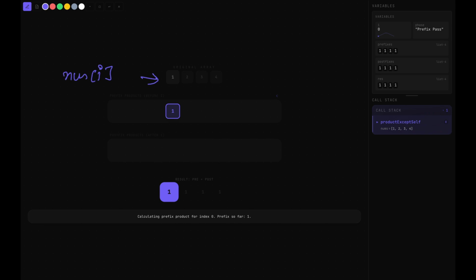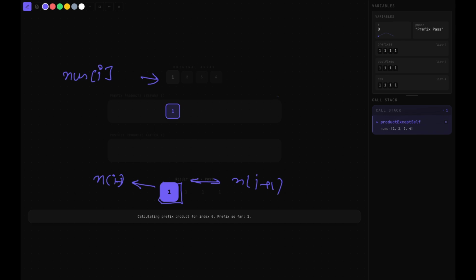For any result that comes here, if we have the product of the numbers before i minus 1 and after i plus 1, then it will be very easy.